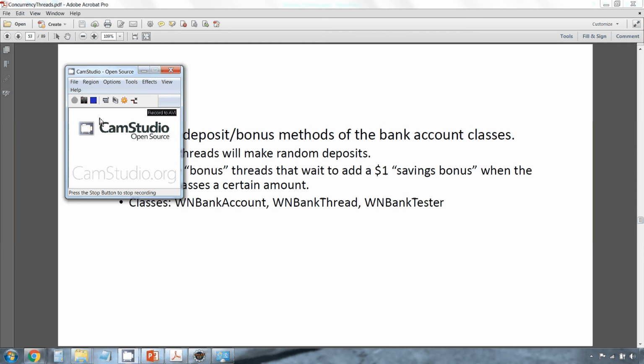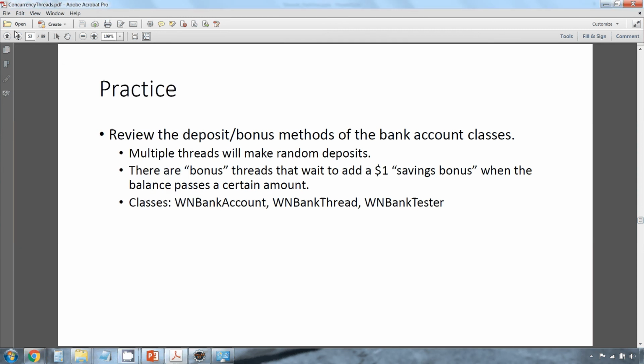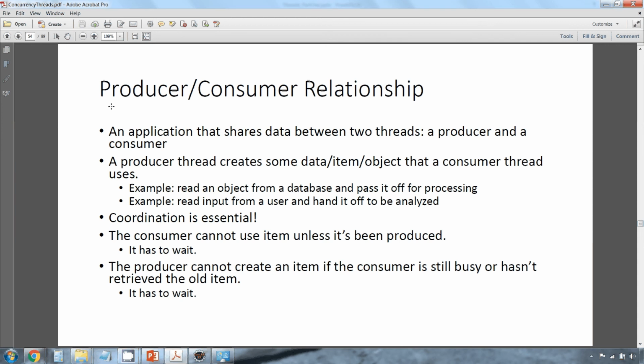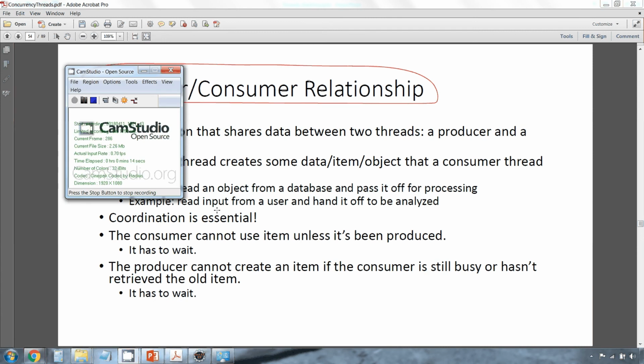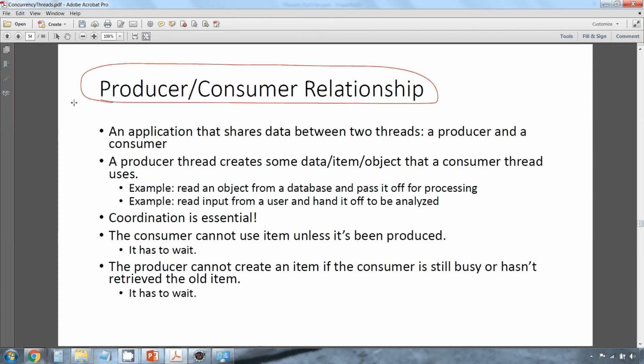So one way that you can think about using this wait notify is in what's called a producer-consumer relationship. We're going to start by using this producer-consumer relationship using wait notify, and then we're also going to look at how it would work using one of the more complex classes that we would actually use to get this kind of behavior.